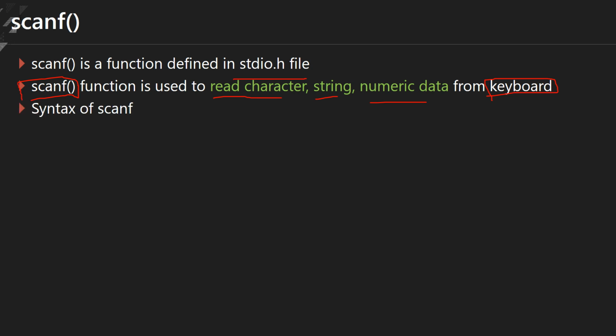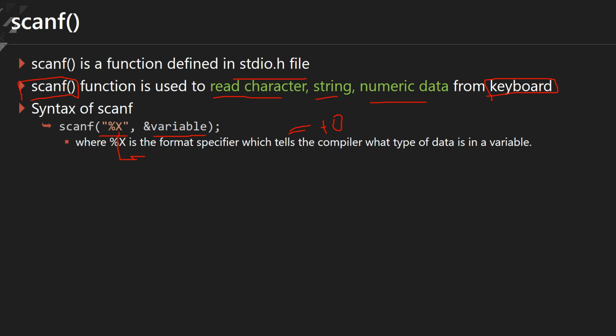You read it using the scanf function. The syntax of scanf is like this. I want to read a variable, where I enter a value like 10. I want to read it and store it at the address of that variable, which is x. This %d is a format specifier.